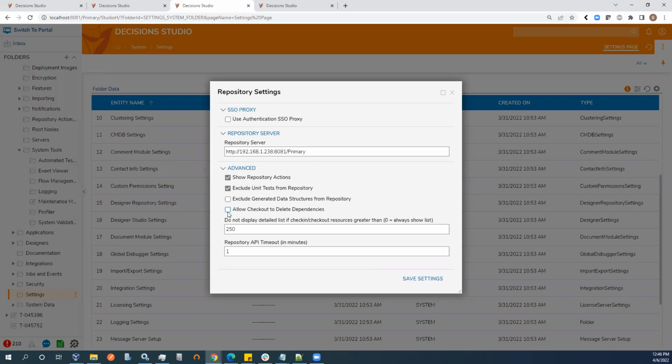because there's a lot of dependencies that can go into an object in a flow or a rule or a truth table, a whole bunch of dependencies on something that may not be known. So just use it with your own discretion. If you're absolutely sure on your project, or you know your project like the back of your hand, this is a good way to clean up or just do a checkout if you're trying to delete some things there.